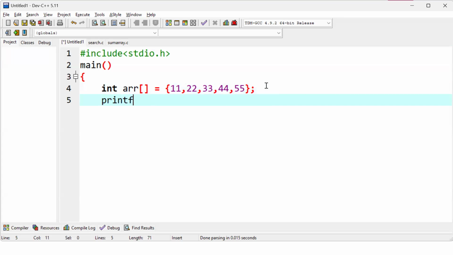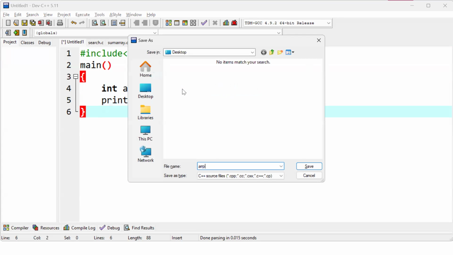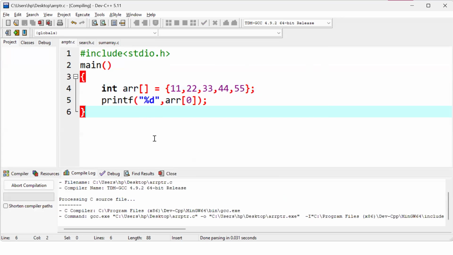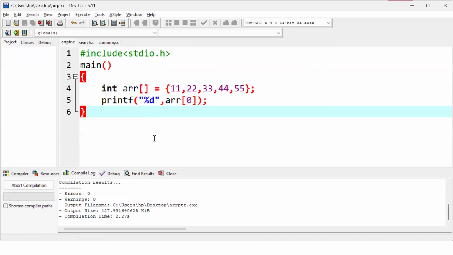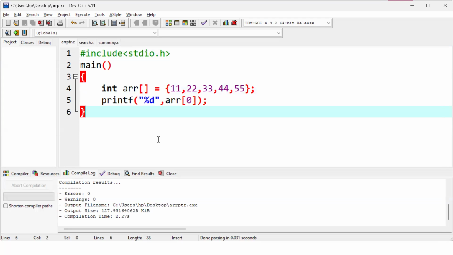So if I print, what will I get? For array of 0, definitely I'll get the first value. Let us see. Yes, we got 11.